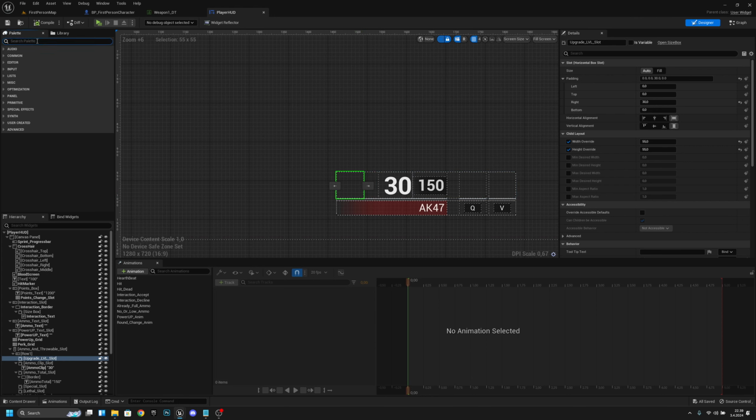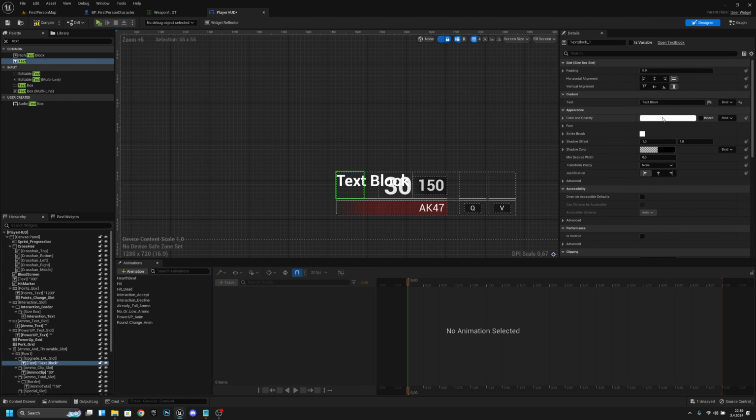So let's just get a text, move it there, change its name to upgrade level text. And now let's set this text to like I, so it's like 3 lines basically.